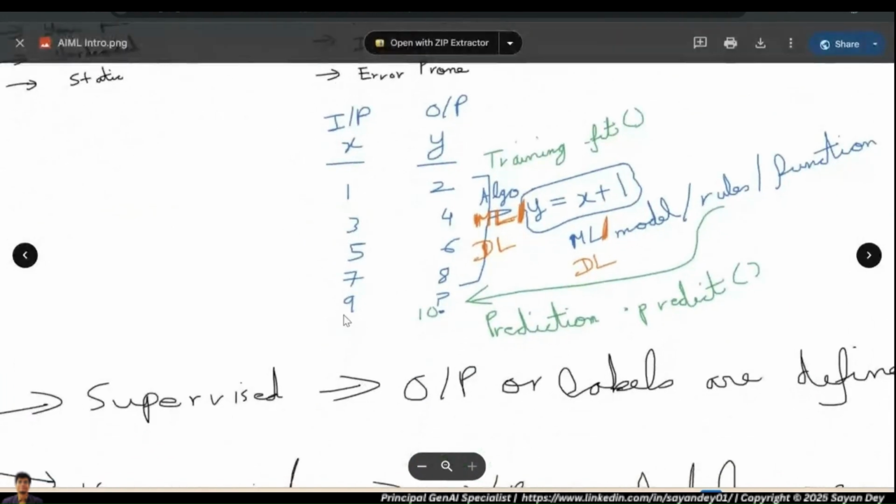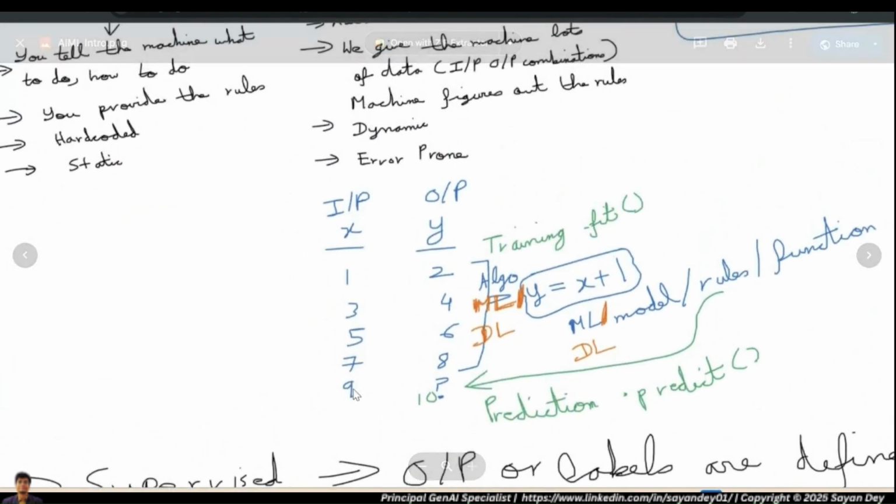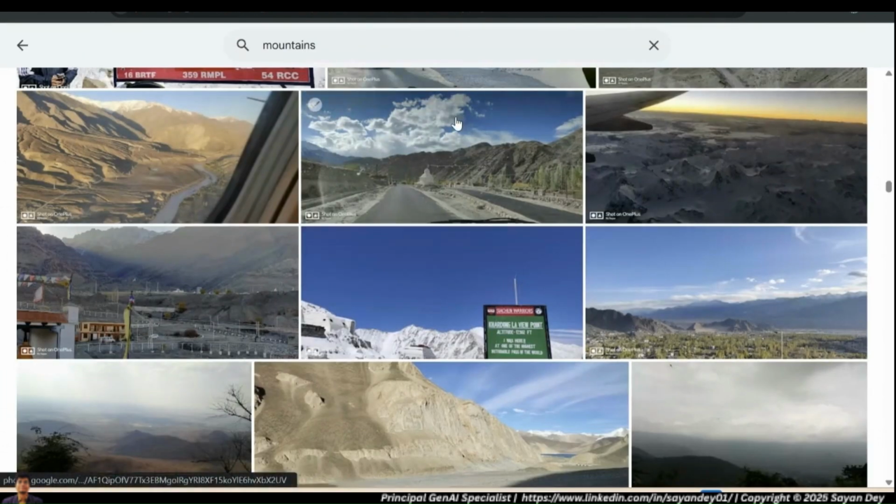And next time I give it a new image, the model predicts that that new picture is an elephant or a mountain or a tree, whatever that is. And that's the way we can think of traditional machine learning. Okay, I hope everybody's getting a sense of what machine learning is traditionally all about. That's exactly what's going on here as well.